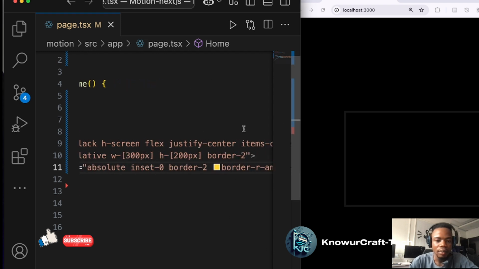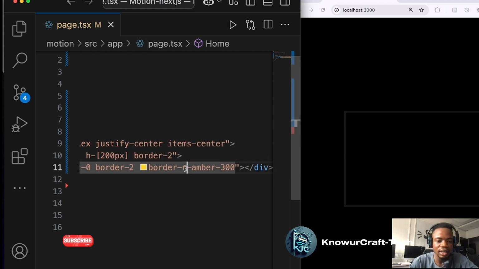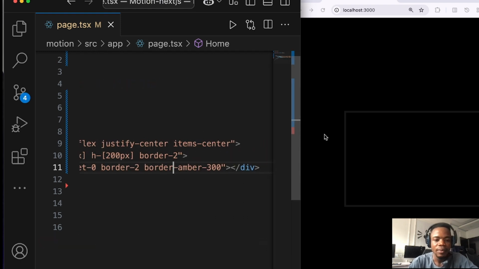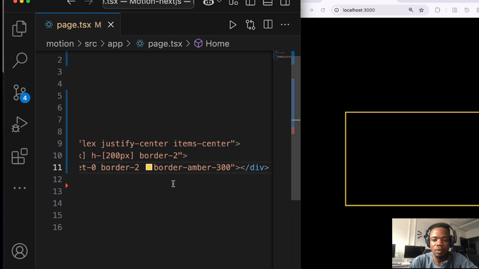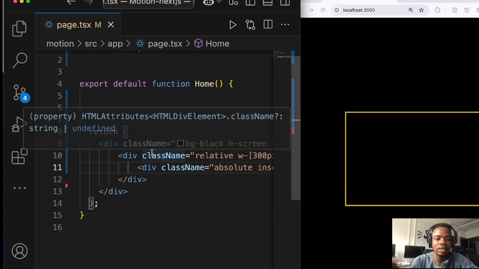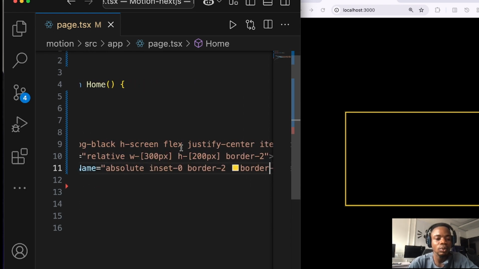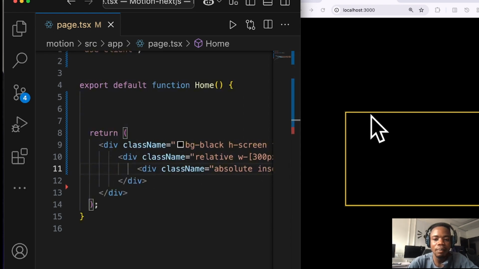It's here, right here, right? But let's give the border right now, make this only border. So border amber 300, meaning that yeah, it's going to cover the whole screen. Can you see it's covering, right? Because by default the child element actually covers the parent element when you have an inset 0 and an absolute. Alright, so now next on the line is to mask this image that we have.